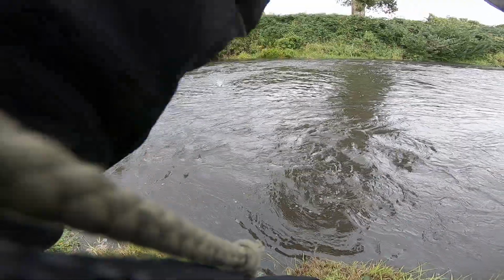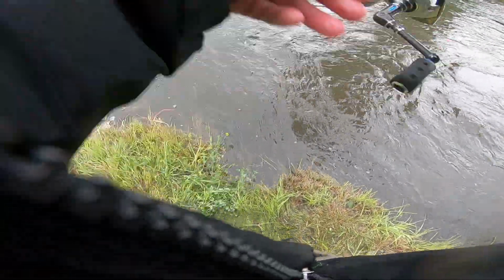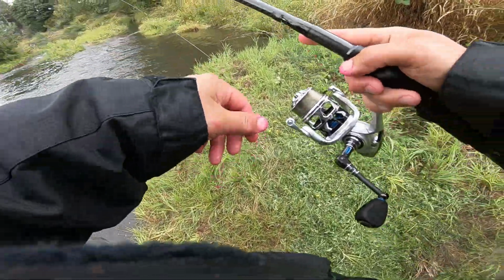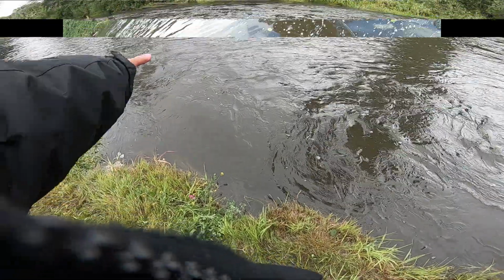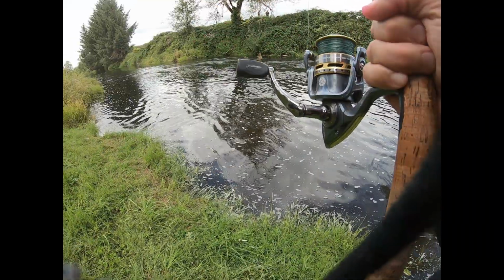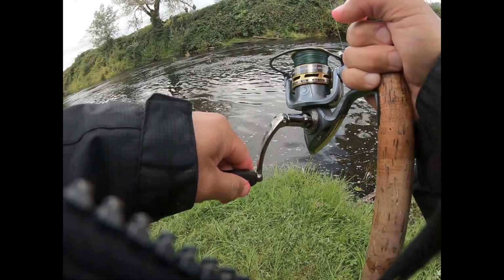Fish on, guys. Fish on. Yes. Oh, we have one on. You gotta bend the rod down so you can turn his head. All right, now we got him.